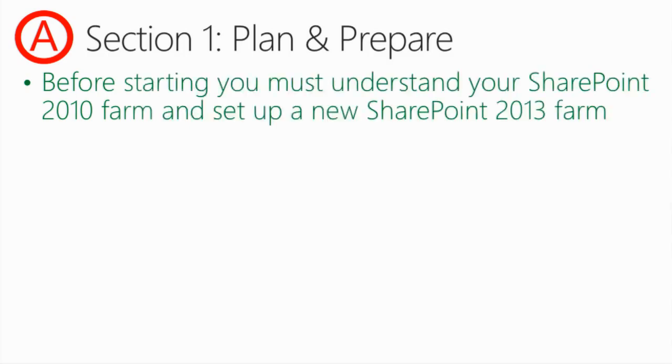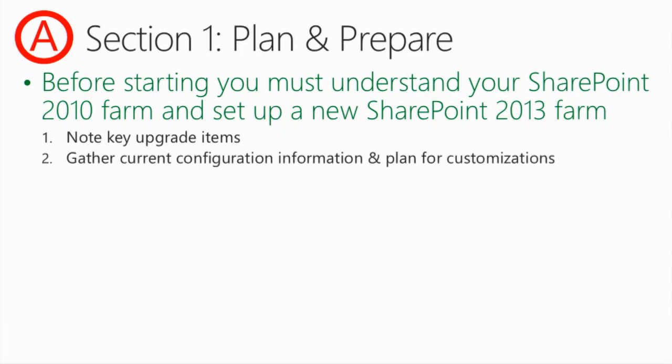So section 1 is planning and preparing for your migration. Before starting, you must understand how your SharePoint farm in 2010 was set up and how you're going to set up your new SharePoint farm in 2013. You have to note your key upgrade items. You have to gather your current configuration information and plan for any type of customizations you may have in your environment.